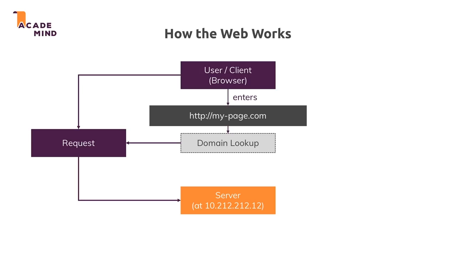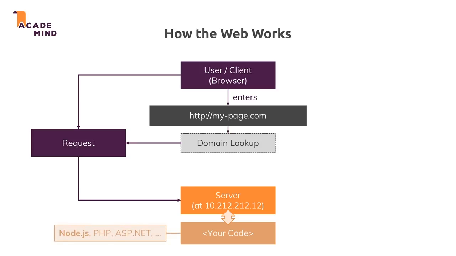Now, thus far, that's all interesting, but now we reach the part where Node.js comes into play, where your Node.js code matters. You write the code that runs on that computer in the internet which has that IP address. You write the code that spins up that server which is able to handle the incoming request and do something with it. Now, you don't need to use Node.js for this. You could use PHP, ASP.NET, Ruby on Rails, anything like that, but in this course we'll obviously use Node.js because, well, it's a Node.js course.